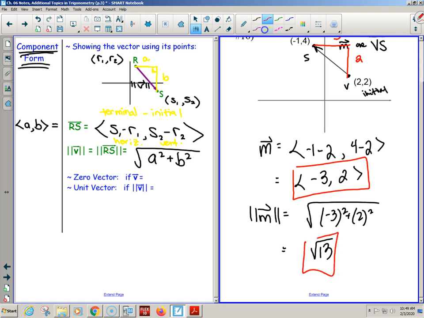So what does that mean? In context of the problem, with this little vector, if I want to talk about his magnitude and his direction, well, actually, I don't know his direction besides it's like that. They didn't make me find some sort of weird, oh, that's awkward. He's like out in the middle of nowhere. I don't even know what his angle would be. Would it be like that? Or would I measure it from there? Do I do a bearing with his north? I don't know. Good thing they didn't ask me about his direction right now. But they did ask me about his components, so I subtracted the x's and subtracted the y's in the terminal minus initial fashion. It showed me the movement, the horizontal displacement and the vertical displacement, and then a quick Pythagorean theorem got me root 13.